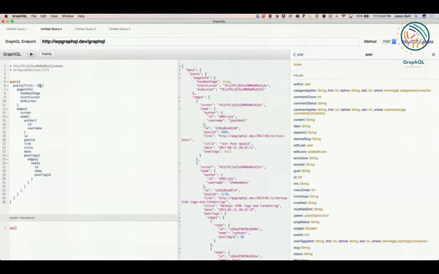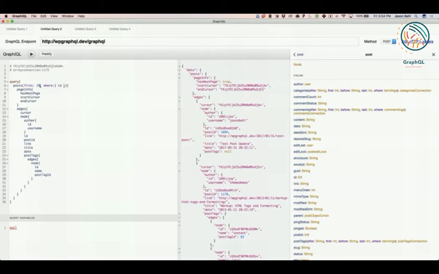And then I do have some basic support for some additional arguments. I'm using where, and then you can set various things, like if you want to query for posts where the author is ID 2 or something like that, or where post tag is the Denver Broncos. So there are additional arguments that you can pass.